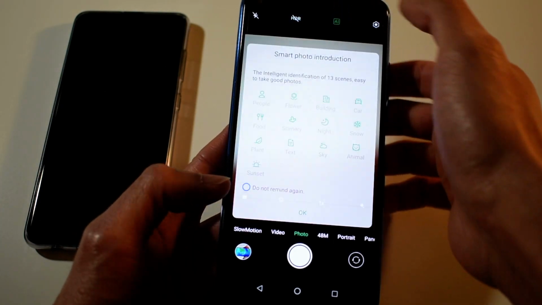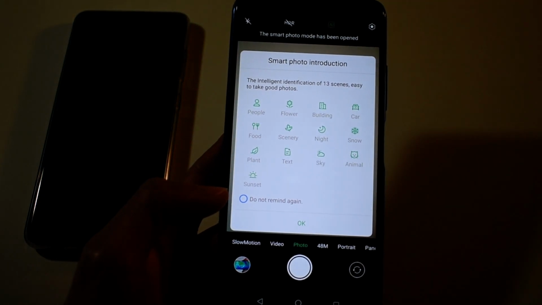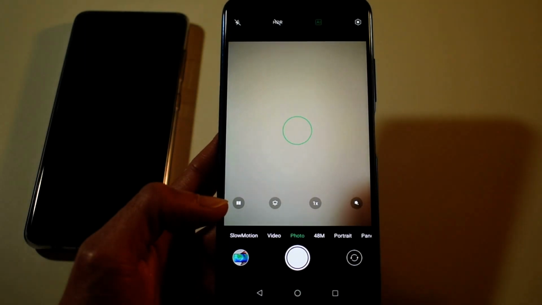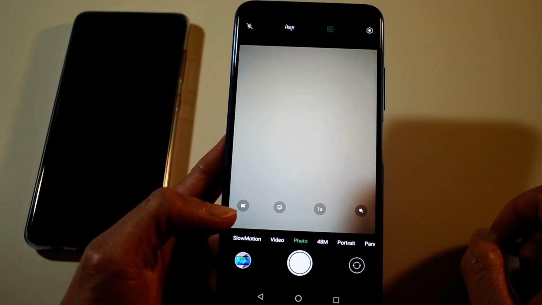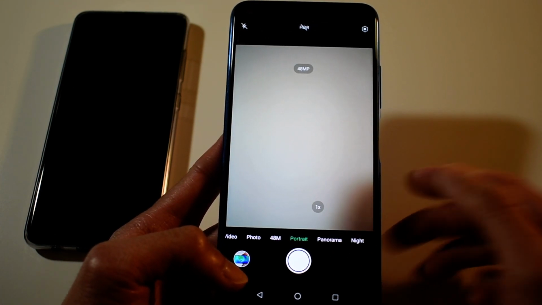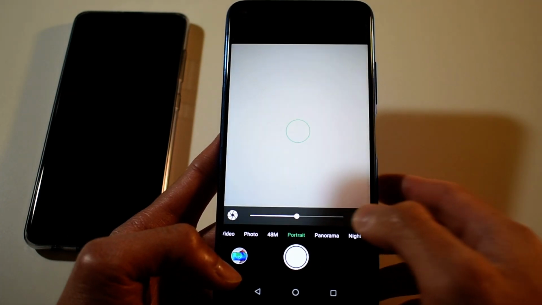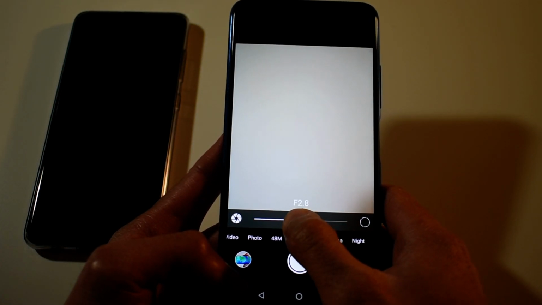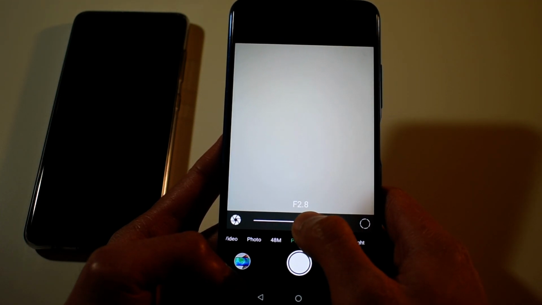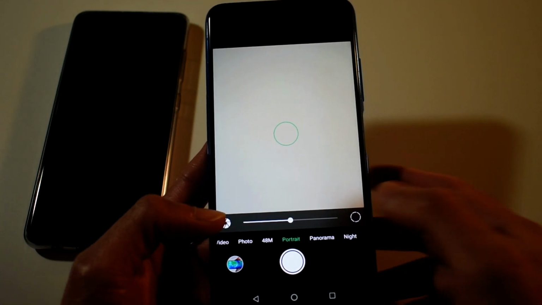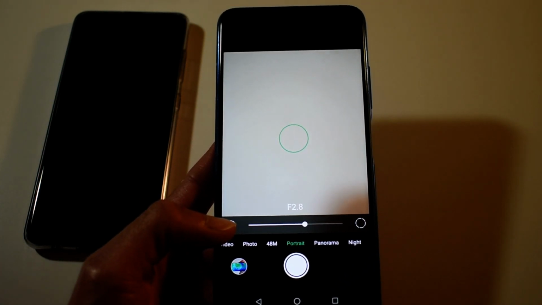They also have an AI mode here, which doesn't really do much in my opinion. If the photo quality is good, then it's good. If it's bad, then it's bad. So it doesn't really make a difference. So yeah, these are all the functions. And for the portrait mode here, you can choose the bokeh effect to blur out the background. But this function is on most phones anyway for 2020. So here it is.